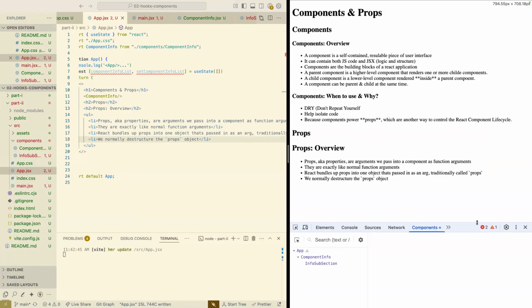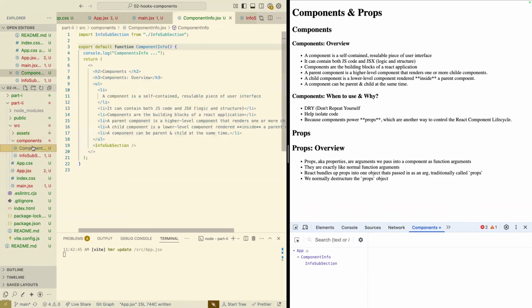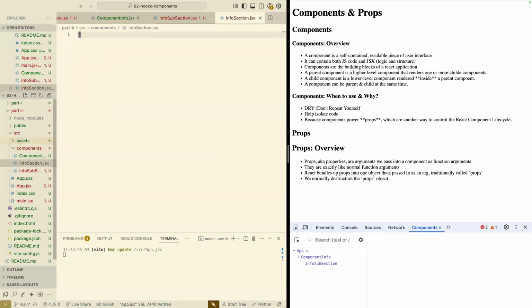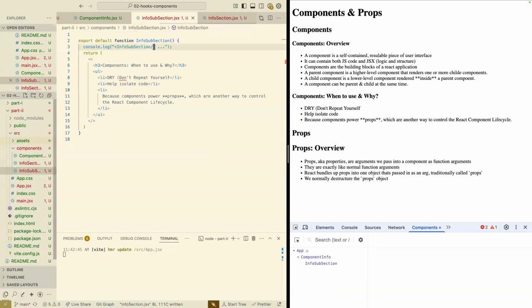So let's in fact see this in action, because it'd be really nice if I could have one component to show this prop stuff and this component stuff. So I have an info subsection. Let's make a component called an info section. And I'm going to cheat a little bit.